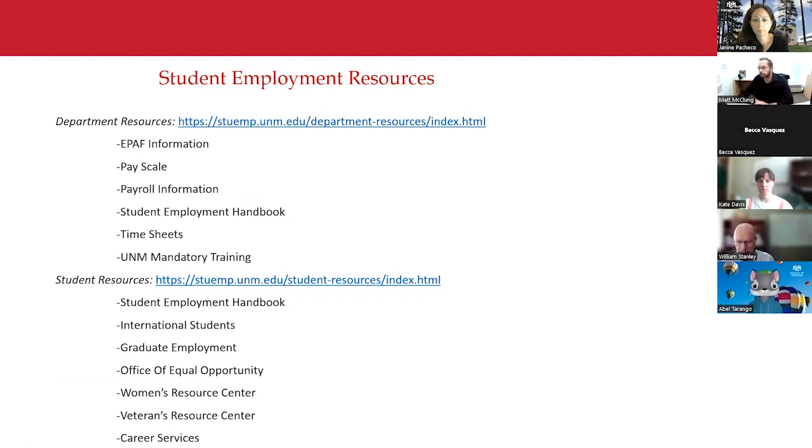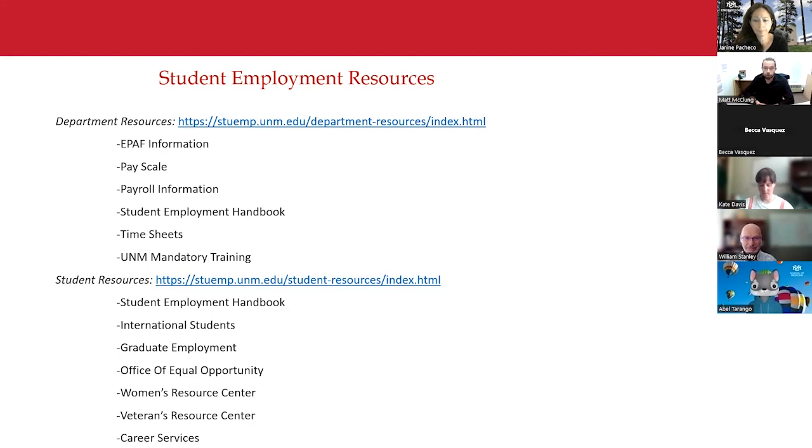It's typically used for extending and separating students. You'll also be able to see the pay scale that I provided in my previous slides, along with payroll information, like when payroll is due, timesheets, things of that nature.